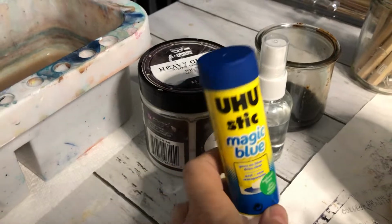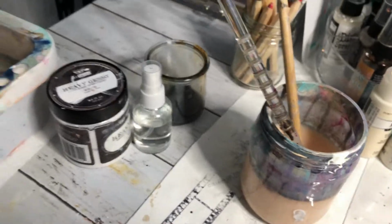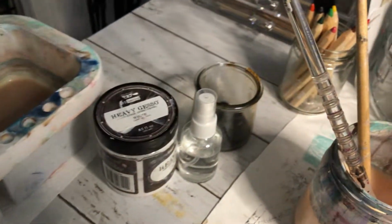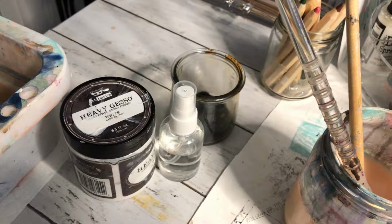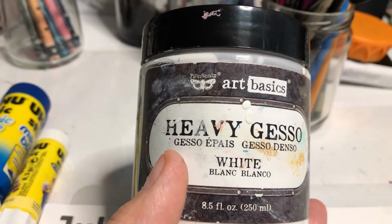Here's another Uhu glue stick. This one is much bigger compared to my little guy. Put this back over here. Water jars, more water. My favorite heavy gesso. This is Finnabar Art Basics Heavy Gesso, and I love this. I use that a lot in my art journaling.